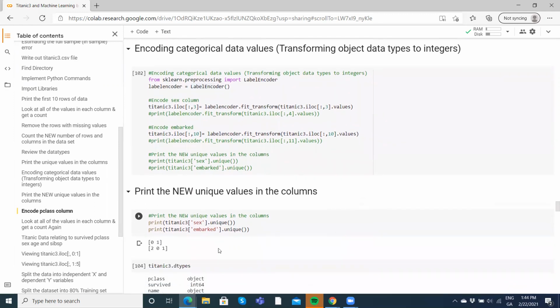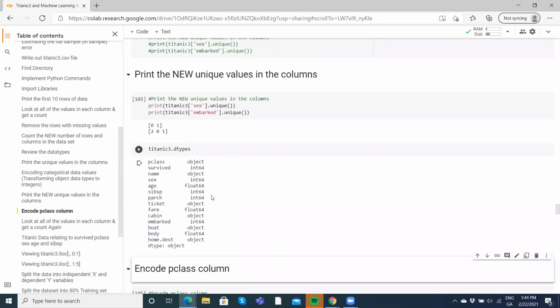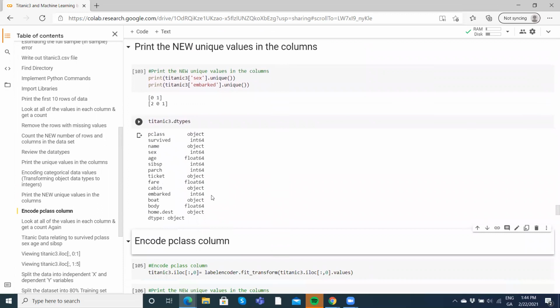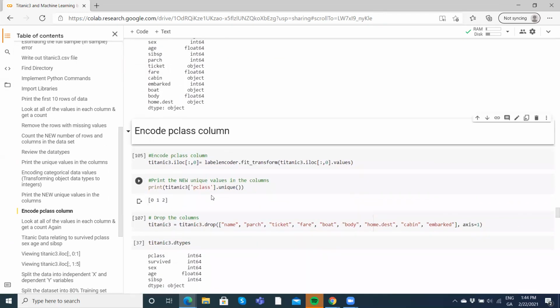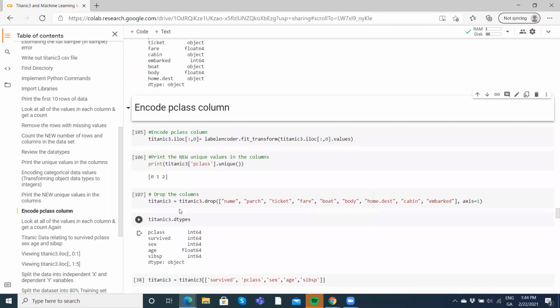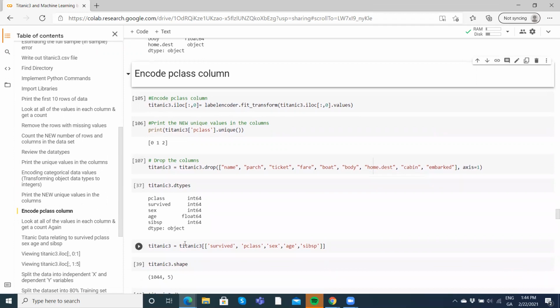Now, in the analysis that we're going to perform below, we'll basically just go back to what was in the original C tree proposed by Hal Varian, and that was P-class, sex, age, and sib and SS, so sibling and spouse. Okay, so we dropped from the Titanic data set this detail, including embarked, and then we reorganized the Titanic Tree data set.